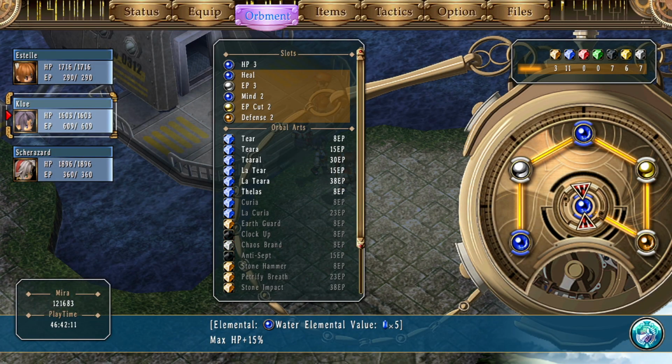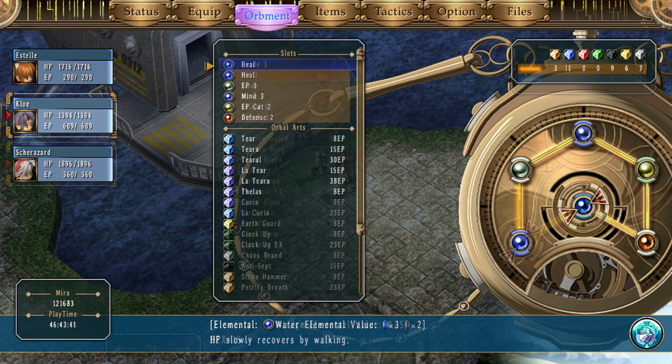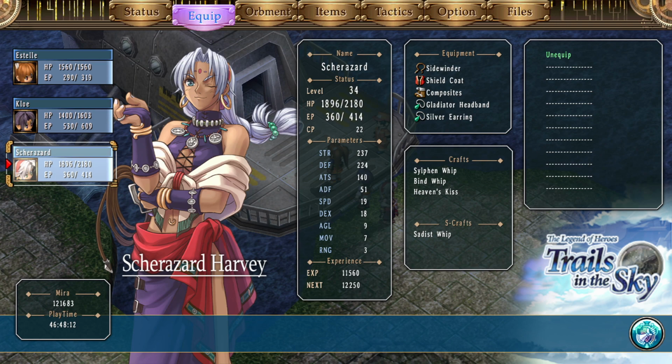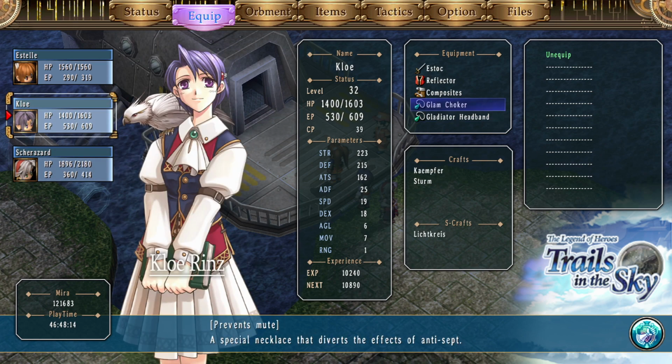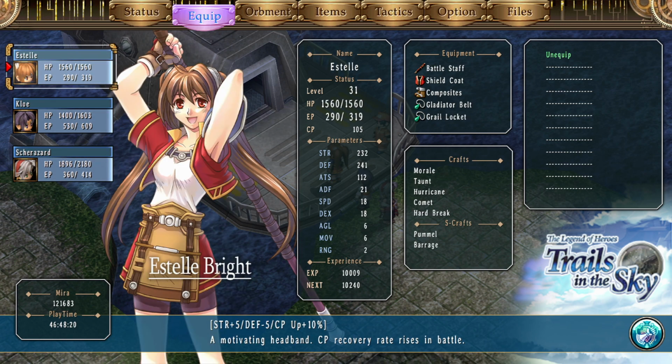Oh yeah, by the way, Chloe and Shera actually joined with some stuff already equipped, but I'm going to go ahead and mess around with their augment setup, so I'll be right back. Oh, okay. You can actually have 2 heal quartz on the same augment. I didn't know that. Okay, so here's the equipment that I've gone with on these 3. I've got gladiator items on all of them. Silver earrings, not bad. We're going to be fighting a boss soon who uses poison.